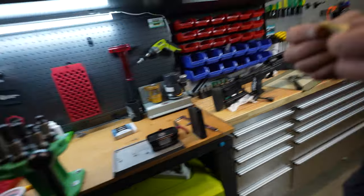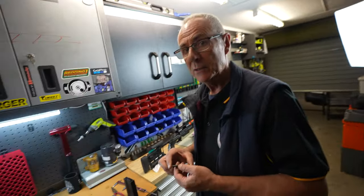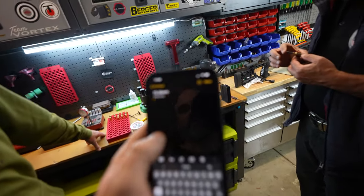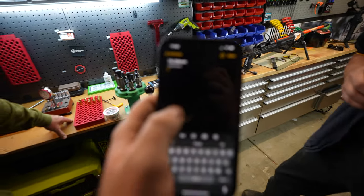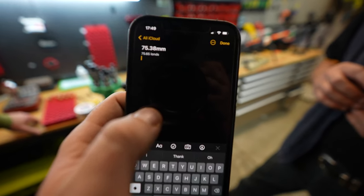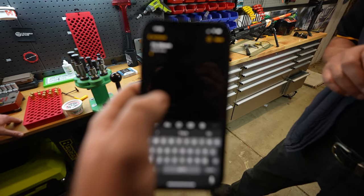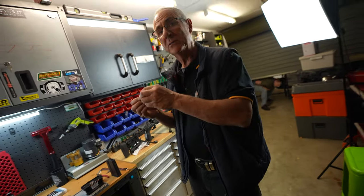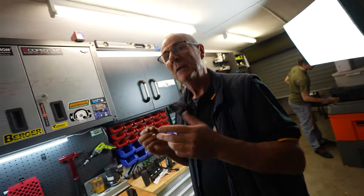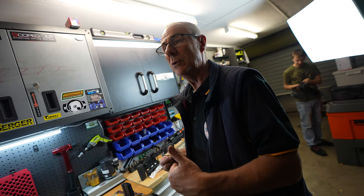So our initial cartridge overall length was what, 75.65? I've got it right here somewhere. It was 75.65. Yeah, that was the initial. Well, I had to come down 1.27, not 0.27. So we've got a long way to come down. The original one, when it was bumping the lens, was 75.65 millimetres. We've got to come down 1.27 off that, so it's 74.38.